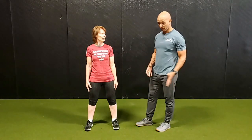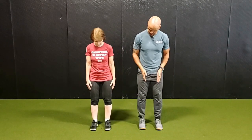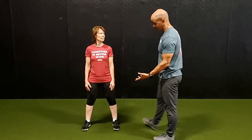If you're not sure what that width is, here's a trick you can do. Bring your feet back together so they're right under your hips, and then you're just going to pop your heels out and then your toes out, boom. And that's a good way to get started with a good squat stance.